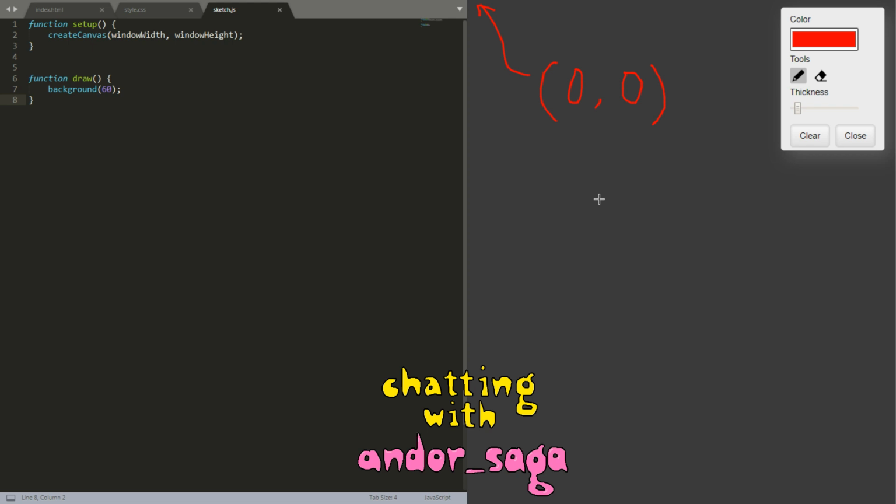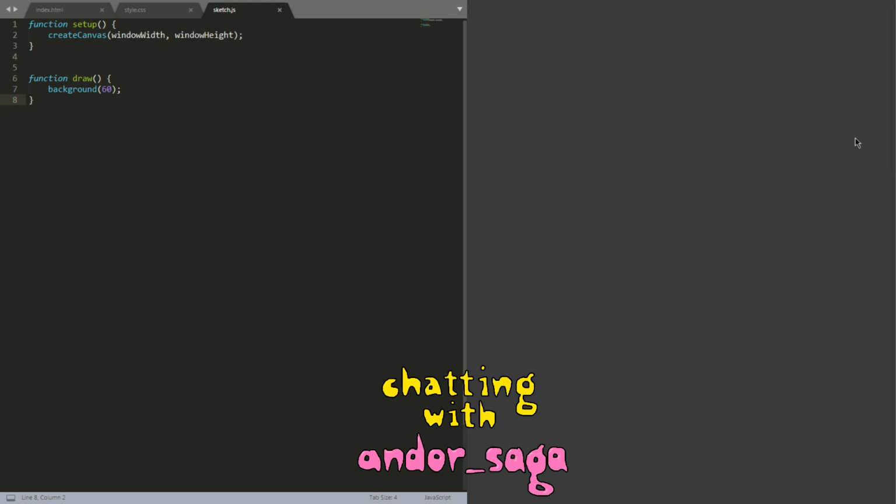Cool. So I've got to make sure I'm not lying. Let's draw a rectangle at 0 0 and see if it actually is the top left. We'll do that in the draw function, I'm assuming. Yeah. So we'll do rect, and it takes 4 arguments: x, y, width, and height.